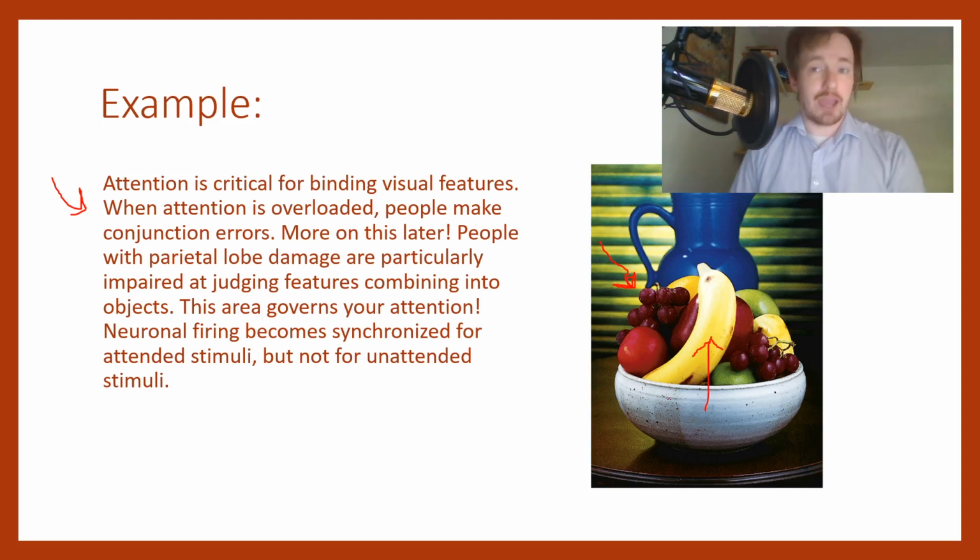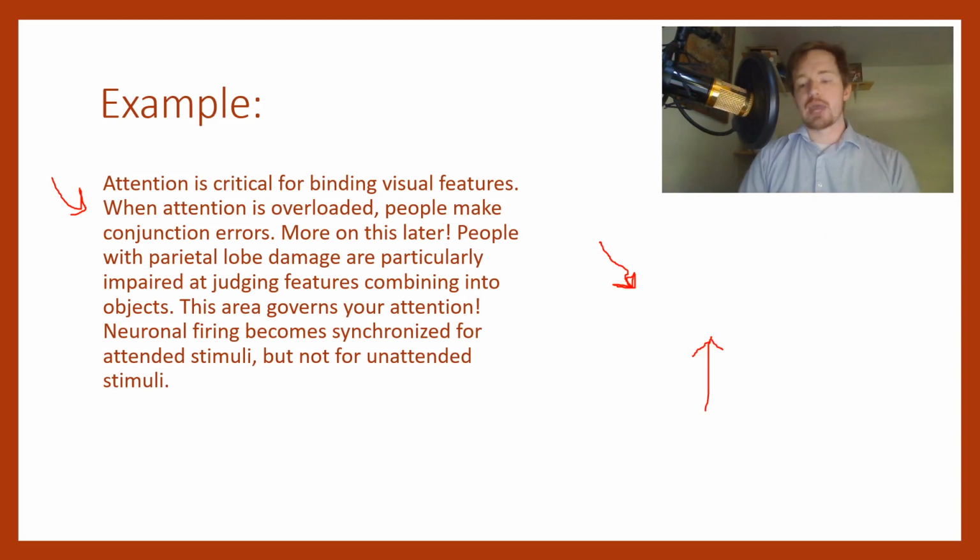And the reason why that happens is because we get the information of what is being presented, and we kind of get the information of where these things are, but we don't do a good job of combining them. And so we mix up where these things are because we're not paying attention to them. If I were to take this away and then ask you to focus on this side of the screen, and then I were to show it like that, you would have no problem, right? Your attention is there.